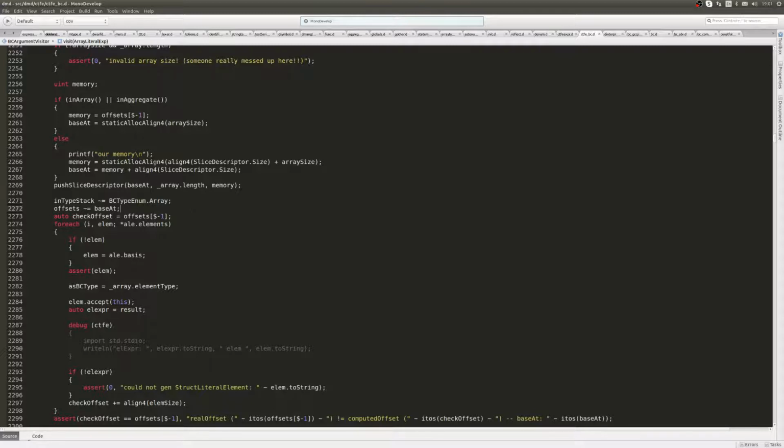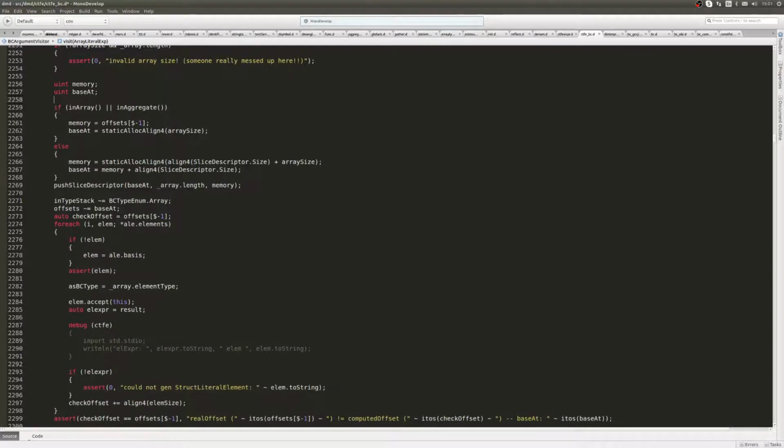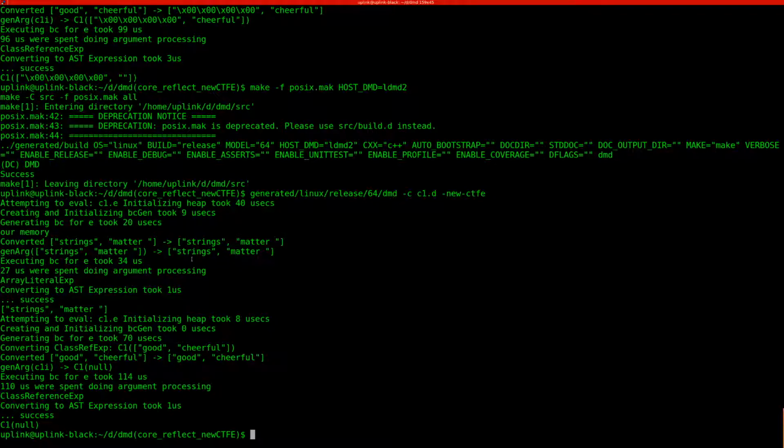Our offset is the base add, so I believe that if I now do a base add, it should now work.